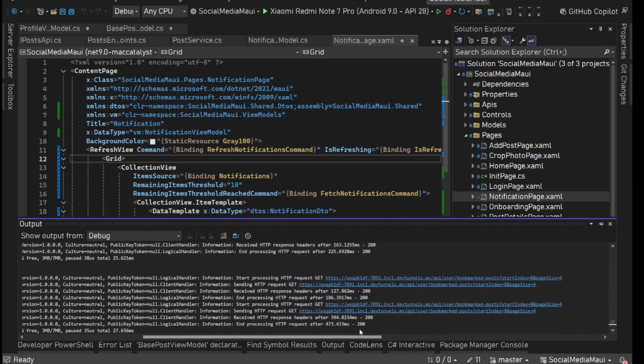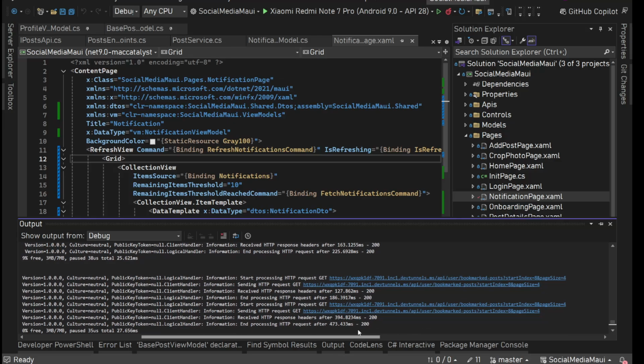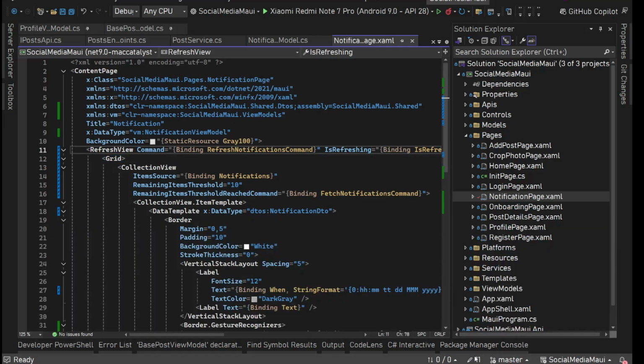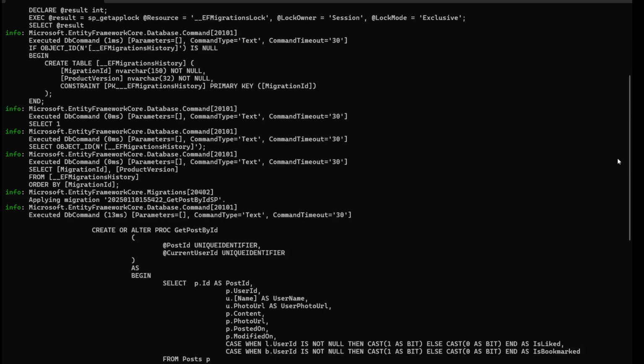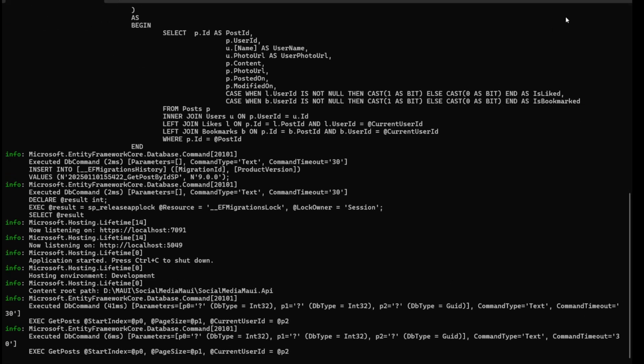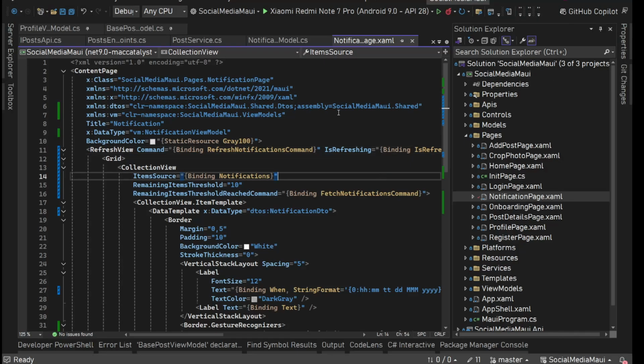It's very hard to debug now. So let's see if something is there on the API side. No. We will need to put a breakpoint.